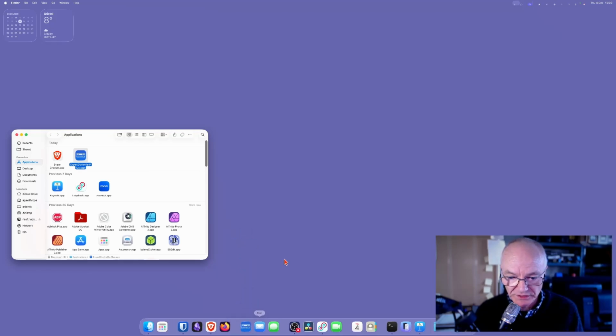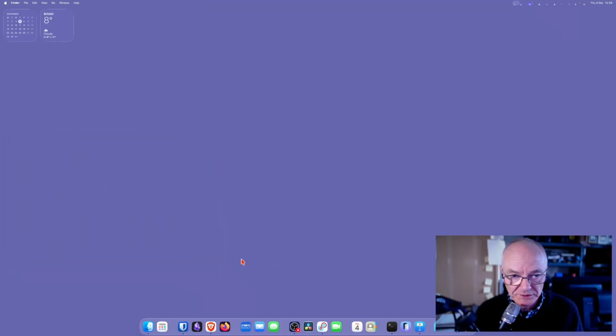Right, for convenience sake, what I would suggest people do at this point is just drag the application and drop it somewhere on their dock, and it'll show up as an icon. That's not necessary, because you'll always be able to find it in the applications folder, but just for convenience. So that's the application downloaded and the application installed. Next, we'll do a quick overview of the application.